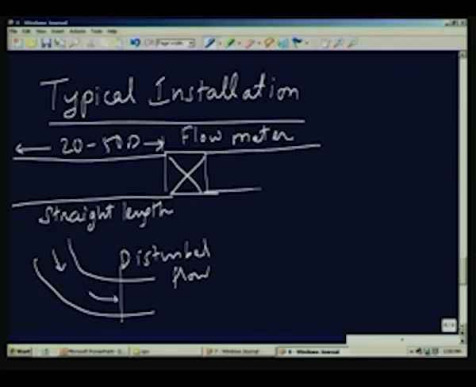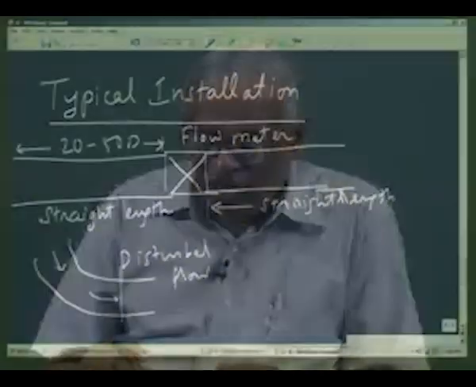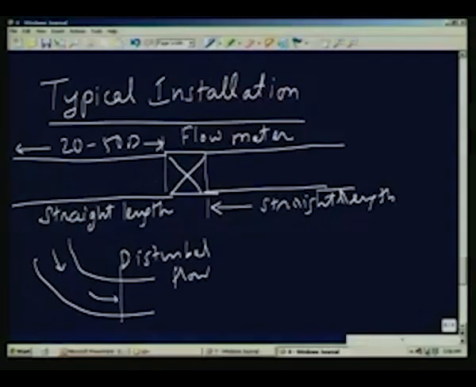Similarly, we require a certain straight length of tube downstream of the meter. If we do not want to have any effect of the downstream and the upstream, we need some straight lengths both before and after the flow meter. The flow meter itself is now either one of the three we have. It may be an orifice plate, which of course will be smallest in terms of the length. The nozzle will be slightly longer, and eventually of course it will be a very long installation. The length of the Venturi is the longest of the three.